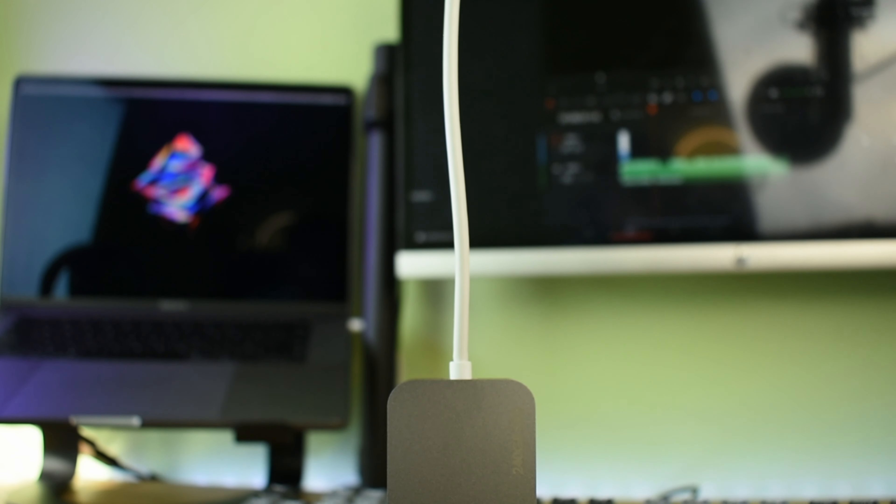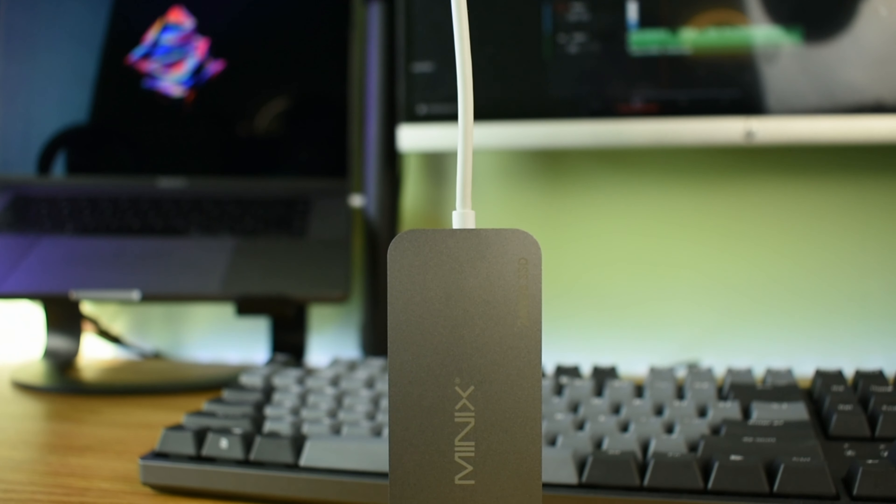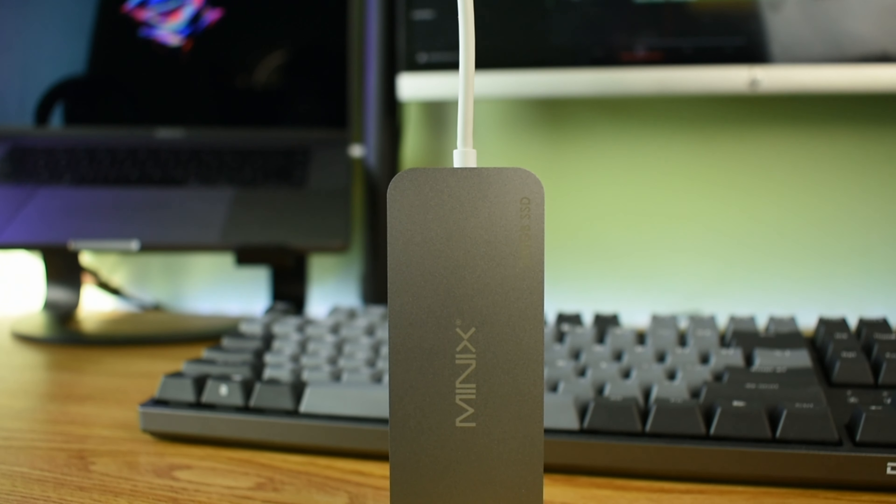I can't be too hard on this product though, because if you think about it, the Samsung SSD equivalent is $60 on its own, without even including Type-C connectivity. I personally feel that this product is a steal for the price. Not only are you getting a wide range of ports that's going to allow you to use your MacBook Pro with a lot of different accessories, you're also getting 240GB of extra storage. Because increased storage on MacBook Pros is really expensive, if you go with this option, you're really getting two products in one.